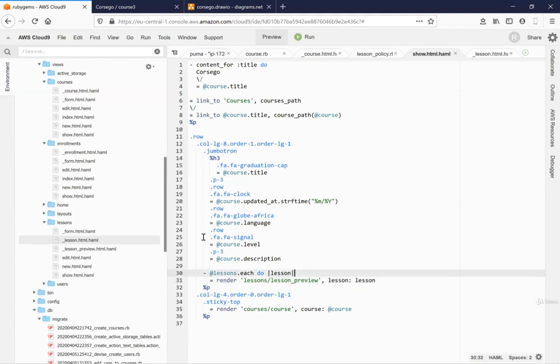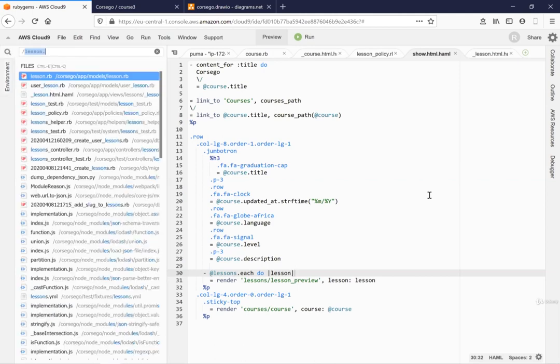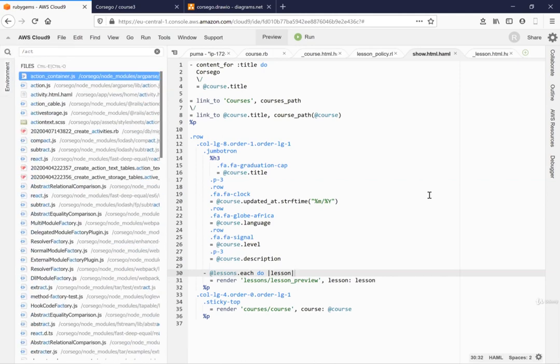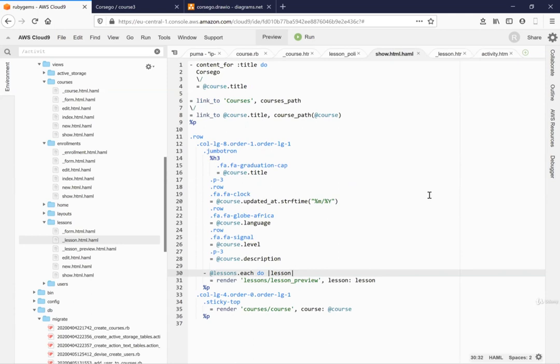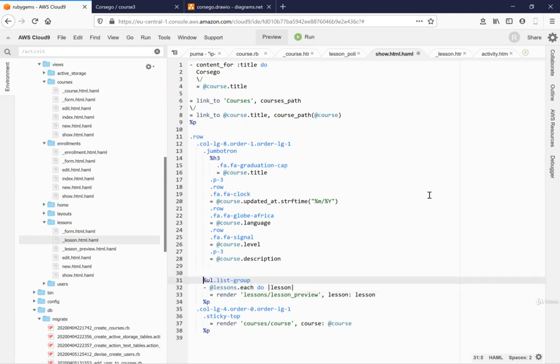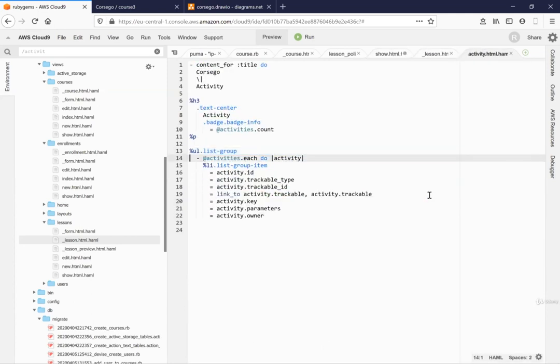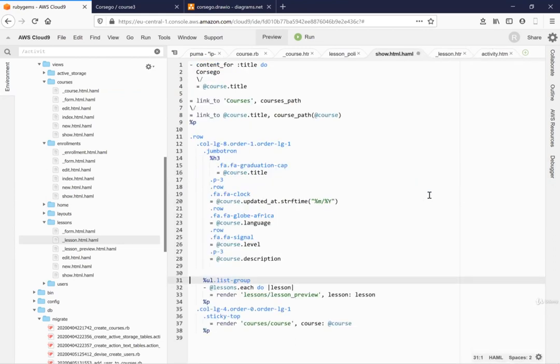So we're going to use the Bootstrap class of list group. We used it for activity already. So let's go to activity.html.haml, and we're going to create such a list group in our show action. So list group, then we have our list group items.